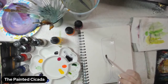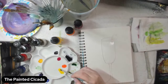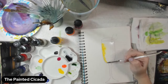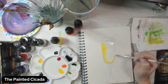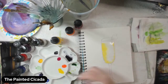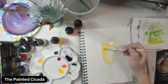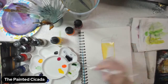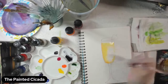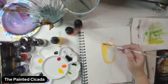This area is nice and wet. I think you can see the reflection there. And then first I'm going to tap in my yellow. Now this is acrylic, it's just thinned down so that it's going to behave a little bit like watercolor. So, you know, most orange juice is mostly yellow. And then we've got a bit of orange tone in there. So I'm just tapping in some orange. Your orange juice can be as orange or as yellow as you would like.